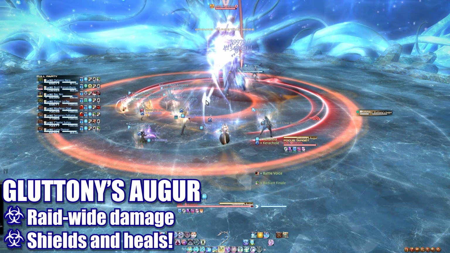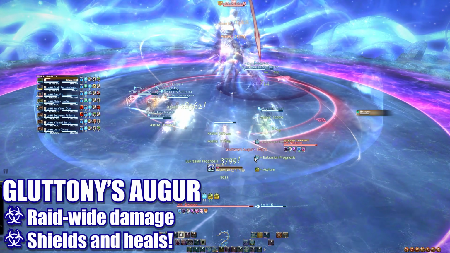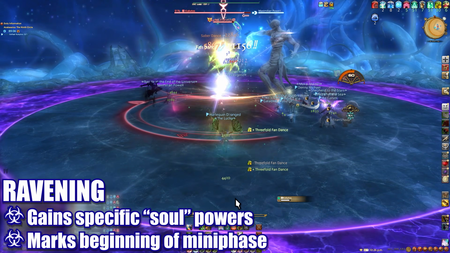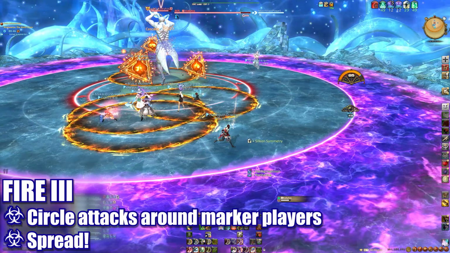Gluttony's Augur will deal high raid-wide damage, shield and heal as necessary. This cast will also limit the available safe area by the formation of a danger ring around the outer edge of the arena. When the boss casts Ravening, he'll gain the abilities of the souls he eats, allowing him to cast specific abilities during the soul's active time. Fire 3 will target players with large circle markers.